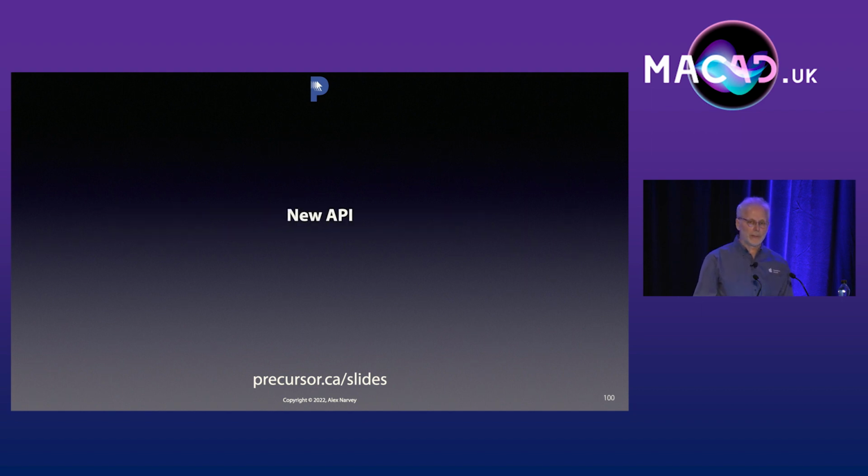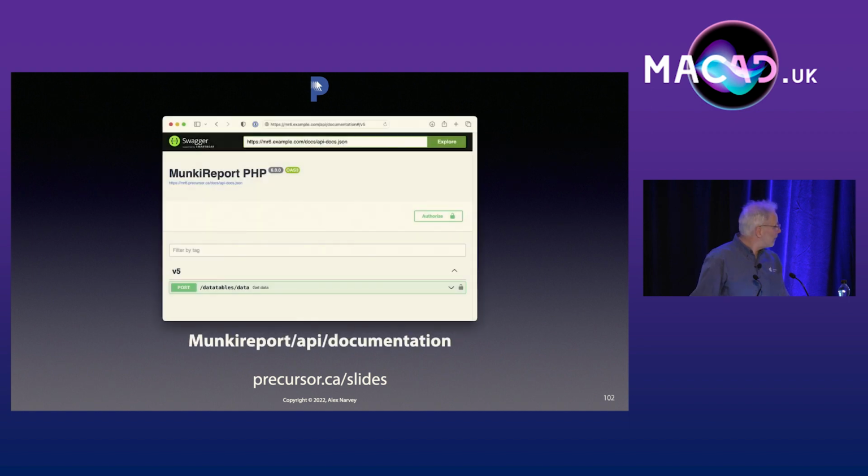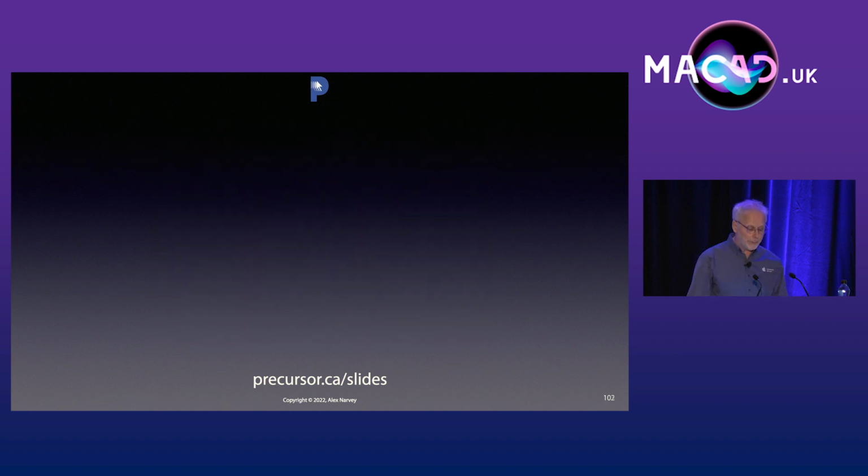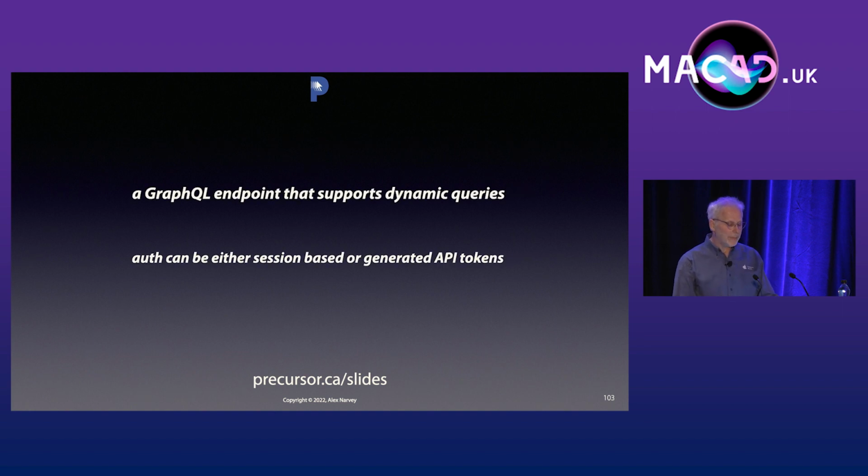So that was authentication. Now let's talk about APIs. The new Laravel underpinnings permit a more fully realized API, and the good news is that it has standardized documentation from Swagger. You can regenerate the Swagger documentation using this command. The documentation looks great, but the bad news is there's not a lot of documentation yet. Mosen told me, quote, basically there's a GraphQL endpoint that supports dynamic queries, which you can get a local developer console at GraphQL Playground for messing around. He says the auth can be either session-based or you can generate API tokens.